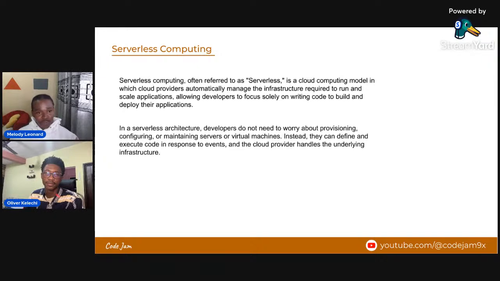And you're allowing these providers to manage the infrastructure for you. What that allows you to do is that now they handle auto scaling for you and a lot of other things. So, as said, they automatically manage the infrastructure required to run and scale applications, allowing developers to focus solely on writing code.